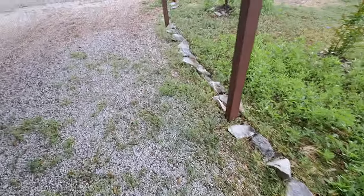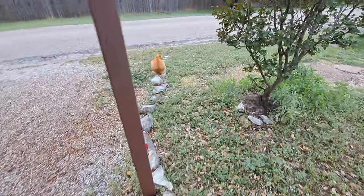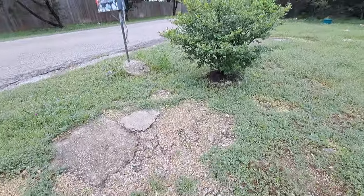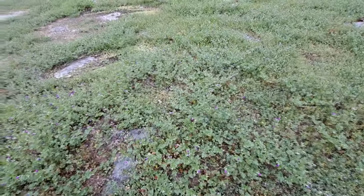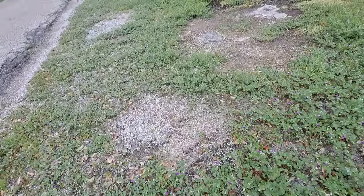Look at little buddy - he came out here next to the street. See my crepe myrtles are looking real good. I'm gonna have to give in and come out here and mow, but I don't want to because all these are flowers - they're just not open fully right now because it's so cloudy and rainy, but they'll open up.